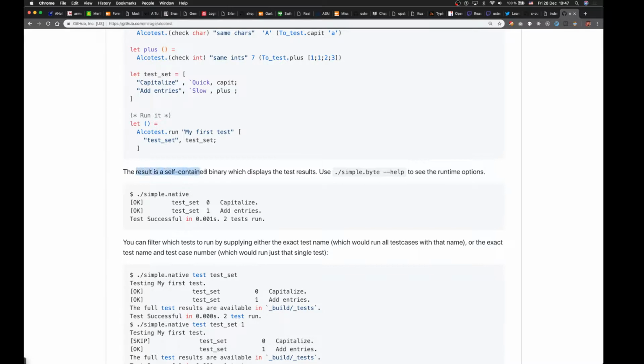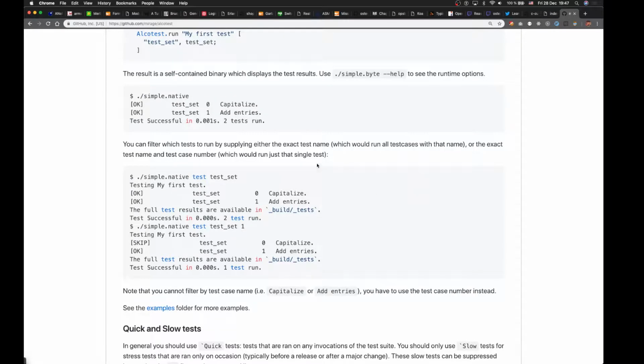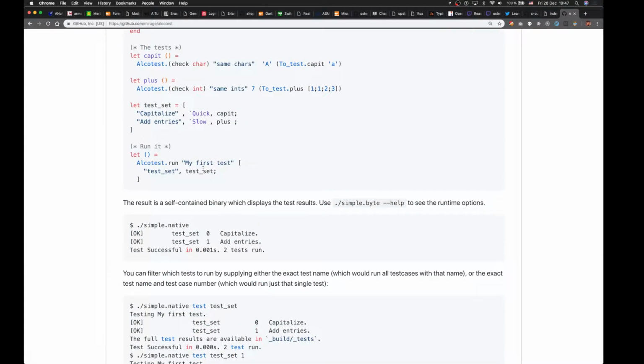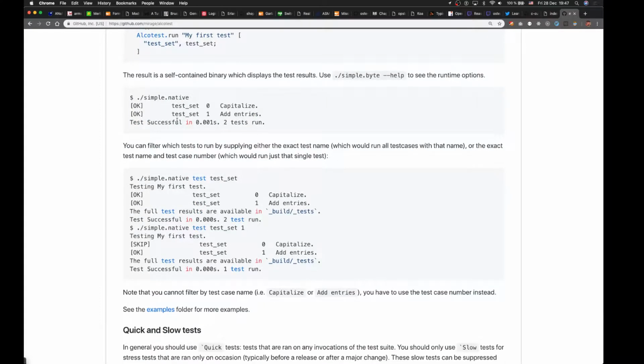Okay, so the result is a self-contained binary that displays the test results. You can execute it to see the runtime options. Alright. And then we can filter the tests to run by supplying either the exact test name or the exact test name and the test case number. Okay, so if you want to run this test case, we put the name, and then if you want to run the first one, we put 0 for capitalize. Sounds about right.